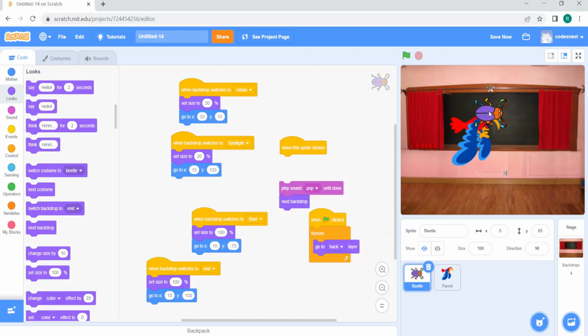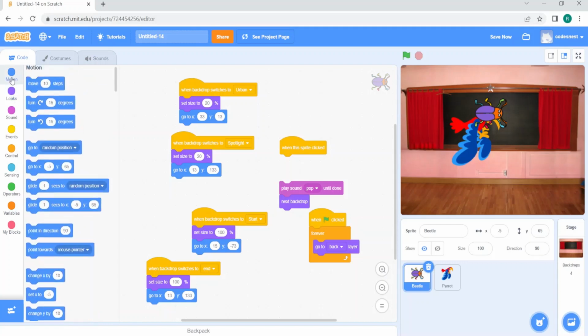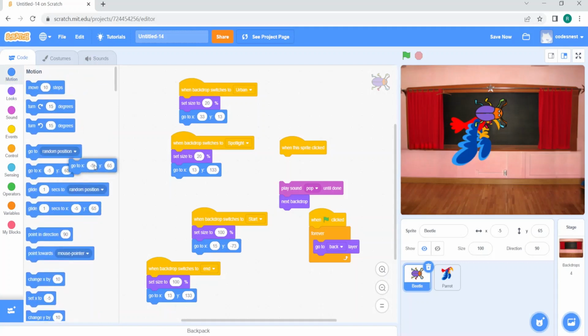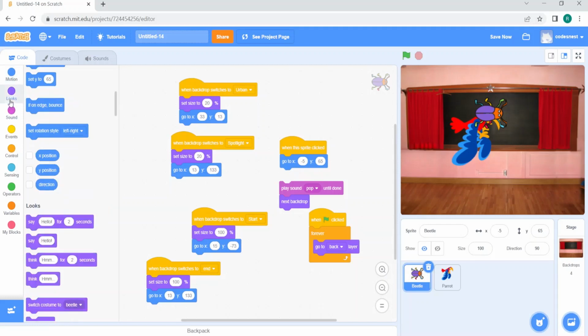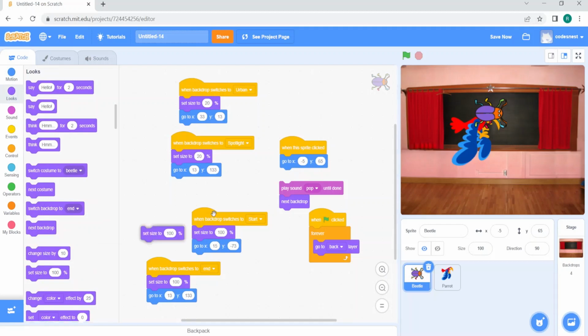We go to motion and select go to XY position, and also go to looks and set size to 100%.